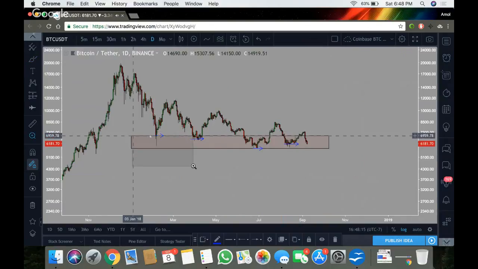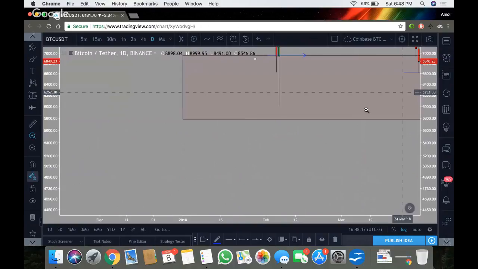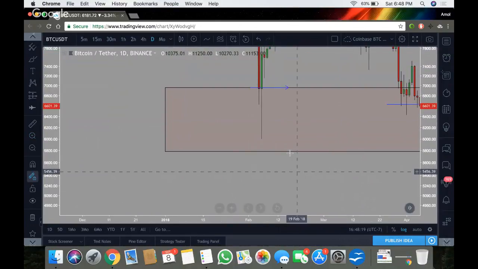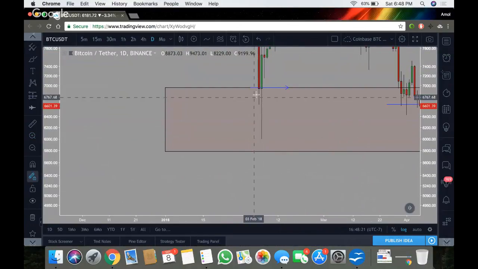because it helps you identify that, okay, even when the wicks came all the way down here, so let's zoom in, okay? The wicks came all the way down here, right? But the buyers did not let the price come all the way down and close. They pushed the price back up and closed the candle on the daily all the way up here. So how do you look at that, okay?